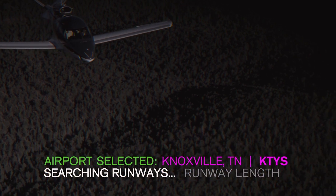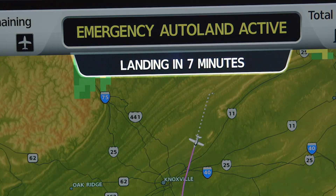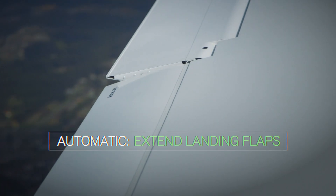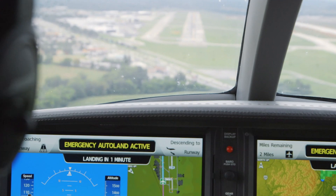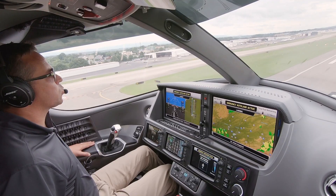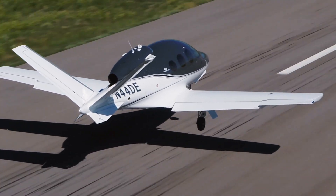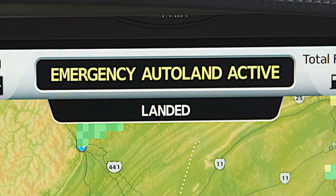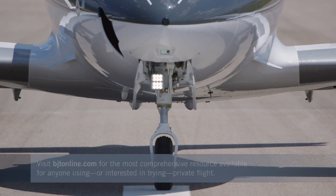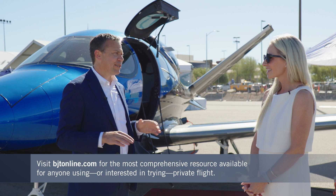Does it just pick the closest airport, or the best? Like, would it go to O'Hare in the middle of the day? It'll pick the best — there are filters in there. It'll probably leave O'Hare alone and maybe go to DuPage. It also looks at weather, so if there are storms it will go to an airport with clear weather instead. And does it have the capability to circle if needed? It does — it can pull to lose altitude and then shoot an approach just like a pilot would. What if the passenger keeps pushing the button? Once they push it, it goes through its sequence. If the pilot was fine, an annunciator comes up saying 'Safe Return activated,' and if they didn't want that to happen, all they have to do is press the button to disconnect the system.